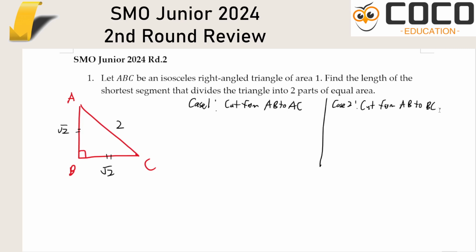Now these two cases, it is not very clear which is going to be strictly better, so we just have to check both. I do not need to check the other combination from AC to BC, because AC to BC is the same as the first case of AB to AC by symmetry. Alright, so let's start with the easier case, which is case 2, because that will give you a right angled triangle. So I think I'm going to do that first.